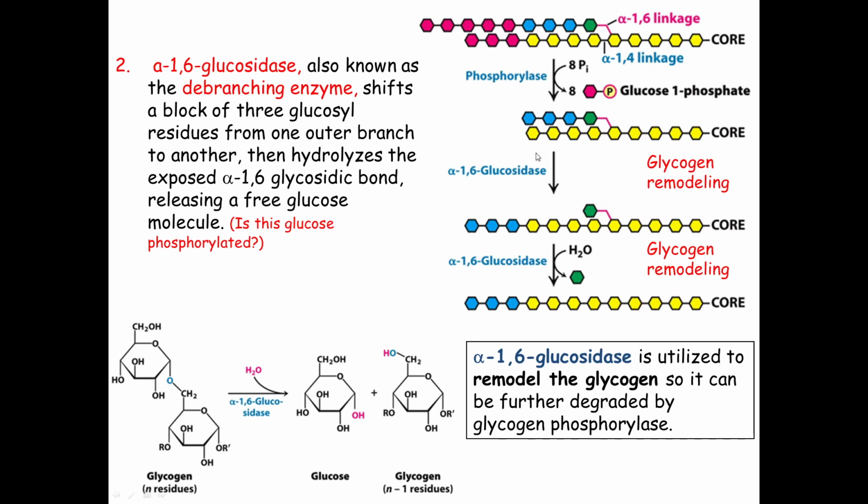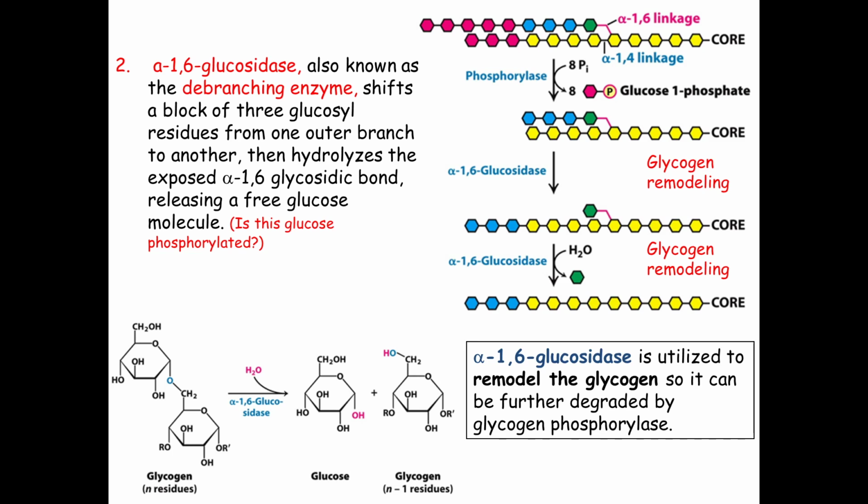So in our phosphorylase enzyme, when we cleaved off all these red ones, yes, it was a hydrolase, but more specifically, it was a phosphorylase. Right? So it cleaved them off as a glucose 1-phosphate. And then our debranching enzyme comes along and shifts these three, moves them to a new spot, giving the green one exposure, and then it cuts off the green sugar, the green glucose, the branch point glucose, right, the one that's causing the problem, into just plain old glucose and the rest of the chain. So I've removed the 1,6 branching bond. But I do not get a glucose 1-phosphate out of it. I only get plain old glucose.